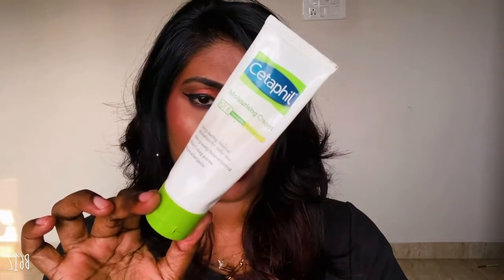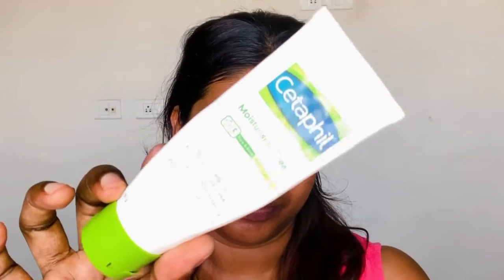This is the Rosehip Radiant Glow Oil — it has 30 ml of product and retails for 399 rupees. You can get it on offer at purple.com. For my moisturizing cream, my all-time favorite is Cetaphil. It's perfect for all skin types, gives perfect hydration and moisturization, and is an absolutely extraordinary product. It's a bit on the expensive side, retailing for around 450 rupees for about 80 grams, but it lasts a long way. It's non-greasy, non-irritating, hypoallergenic with long-lasting intense hydration. I also love Nivea Soft as a budget-friendly moisturizer — it's one of the best ever.